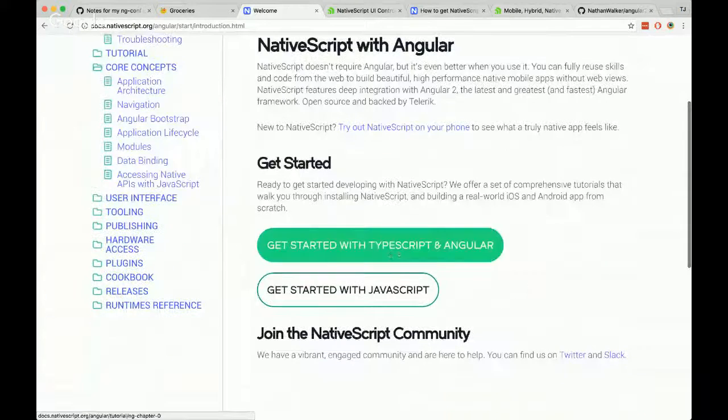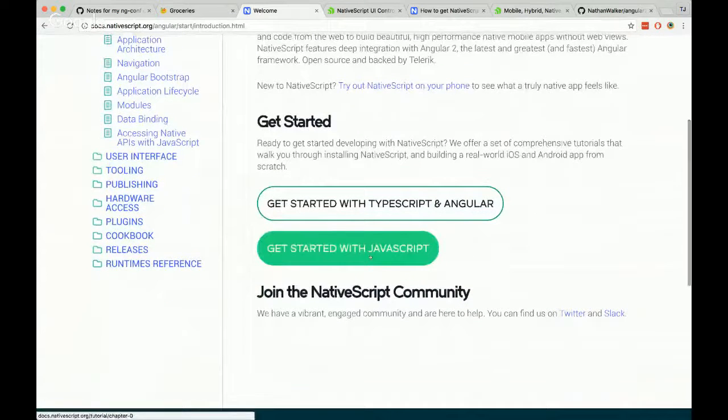If you do want to use NativeScript with TypeScript and Angular, as we were showing today, this tutorial is where you'd want to start. If Angular is not your thing, NativeScript as a library is fairly low level, so you can just use vanilla JavaScript as well, and we have lots of users that do that. So if that sounds more appealing to you, go ahead and try out our JavaScript tutorial to get started.